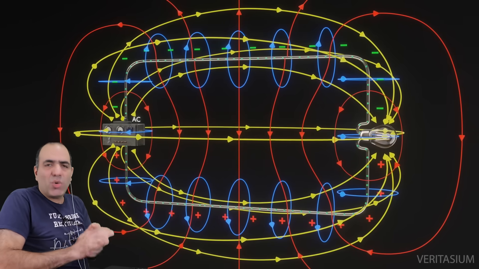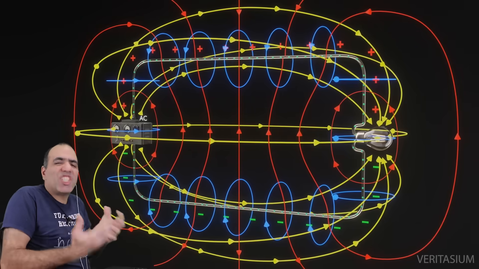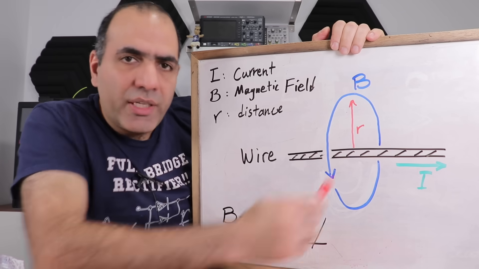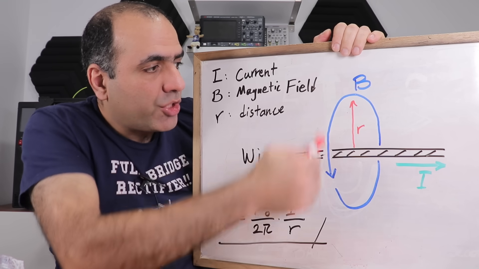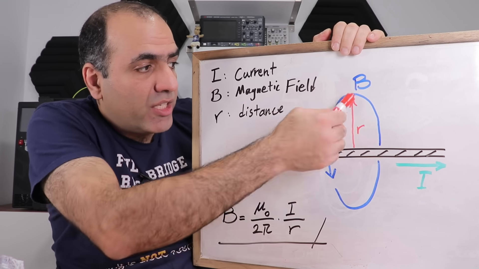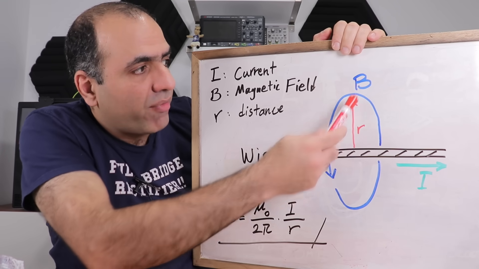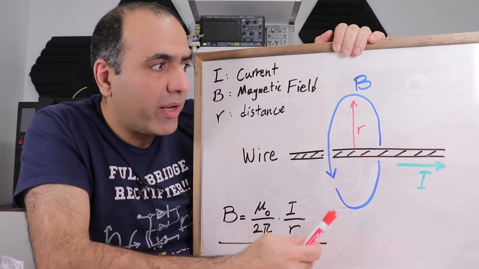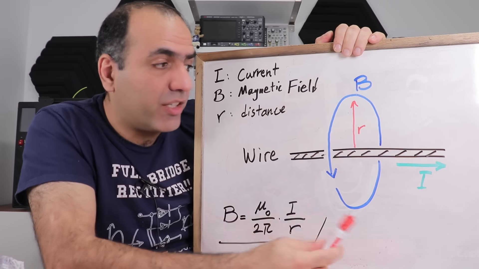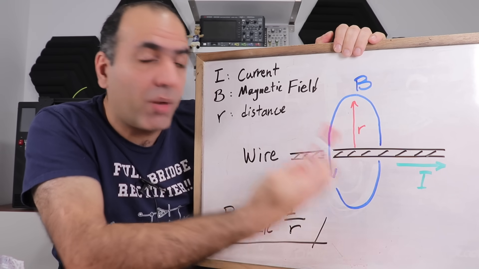But what's shown here is again exaggerated. It shows all vectors of energy at the same strength. We know that in a straight wire, the magnetic field strength is reversely proportional to its distance from the wire. So a field 10 centimeters away is 100 times weaker than a field 1 millimeter away from the wire.